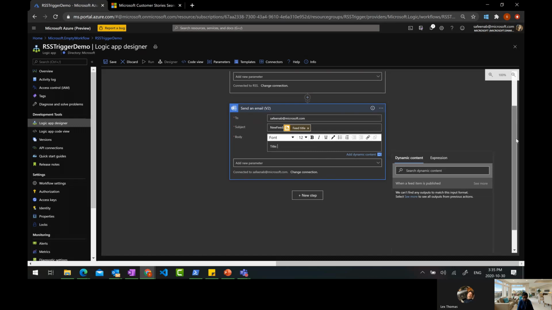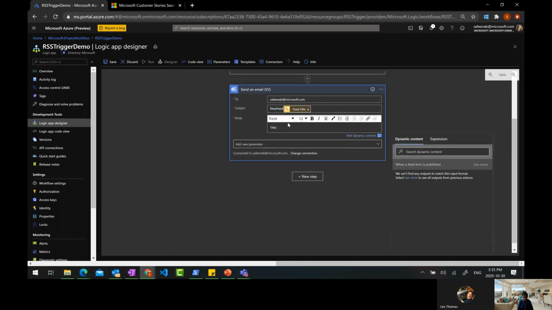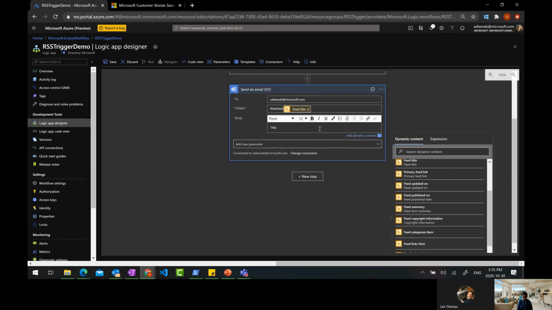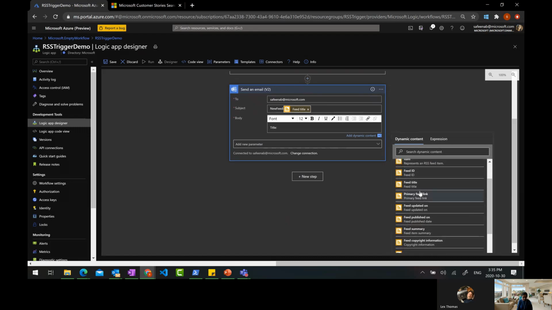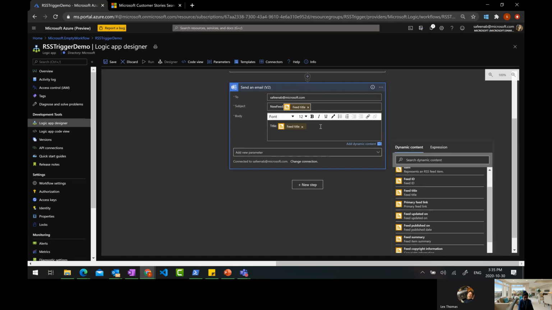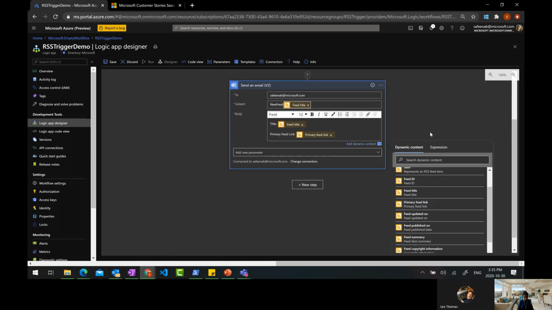And sometimes when you put your cursor here, it will not give me all the items. I should click on see more, and I will see all the outputs from the previous step. So I can select feed title, and I can select primary feed link, and this is the output from the previous one.